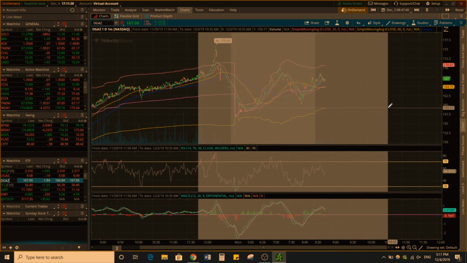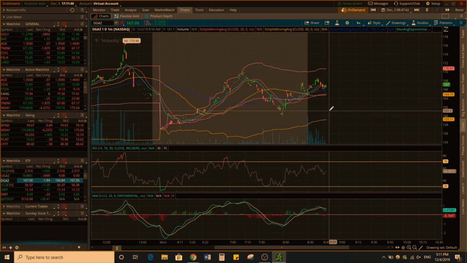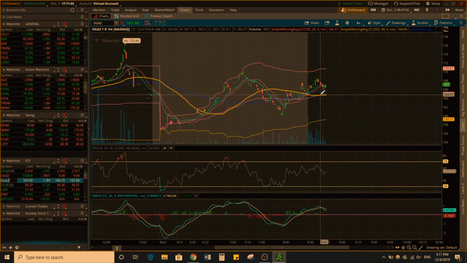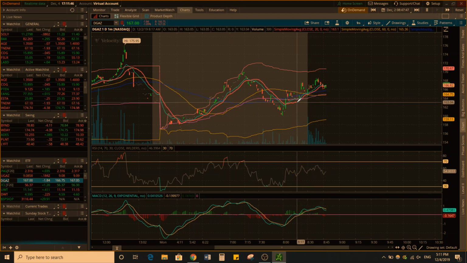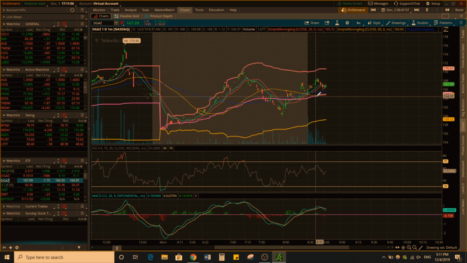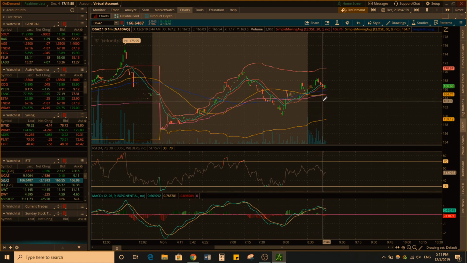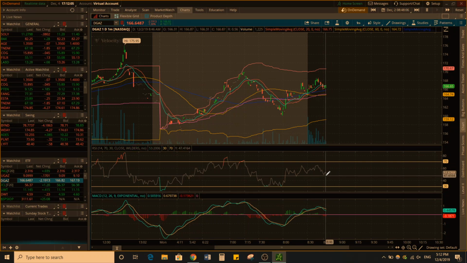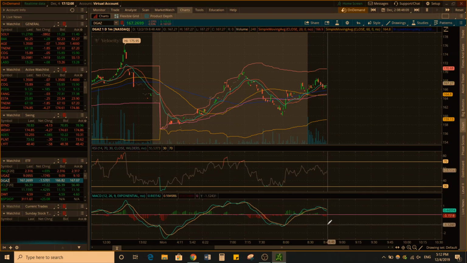Okay, not bad. Looks like it's coming down. It's coming down. Oh, hold on. Wait, never mind. I confused the pink VWAP and my 20 length SMA for a second. I was like, wait a minute. Did it just cross? Might have been a buy signal, but even if it was, this is not a very good looking stock. I mean, RSI is quite overextended, and well, MACD doesn't look too bad. It actually looks like it's kind of reversing a little bit. And actually, it might be. Hold on.